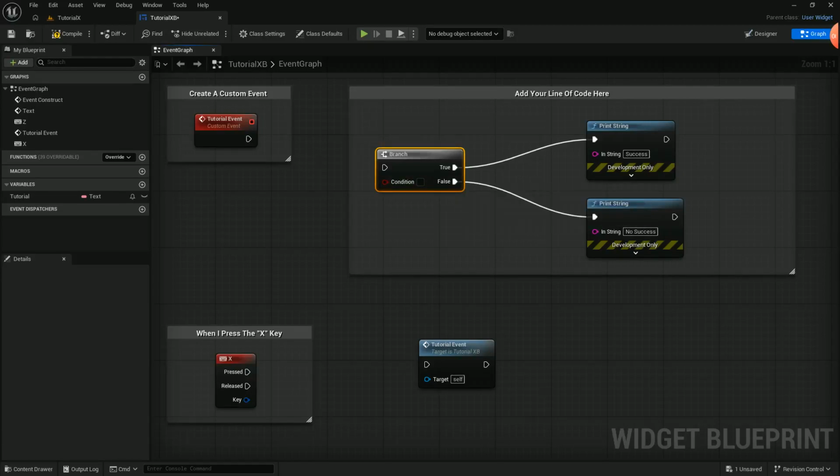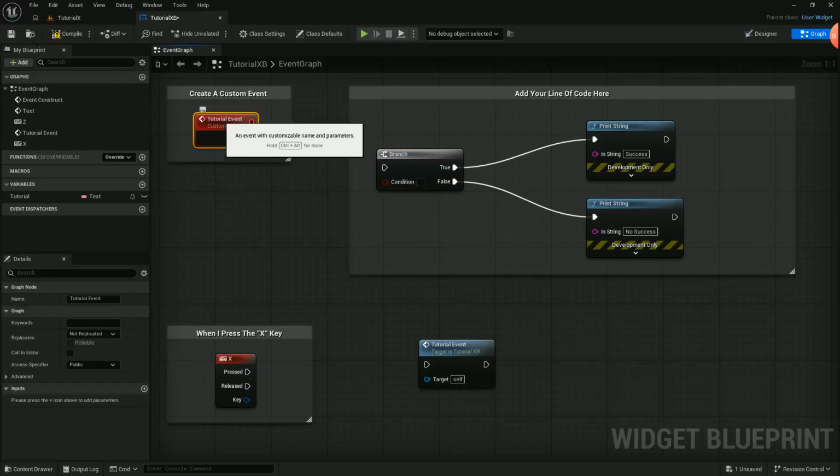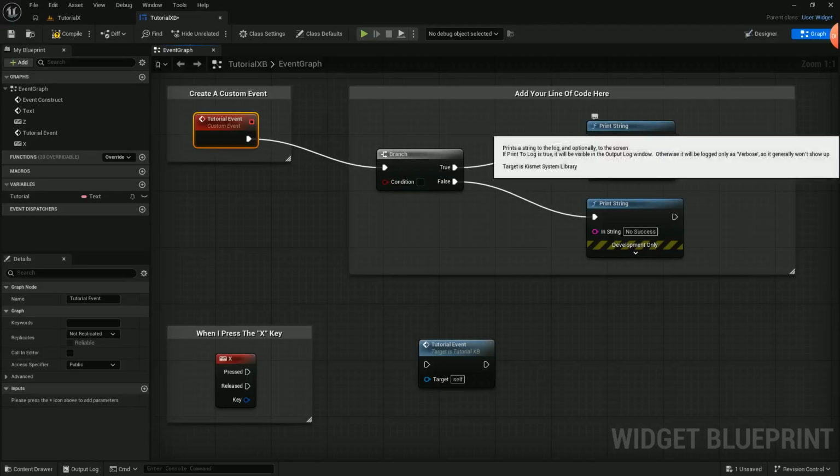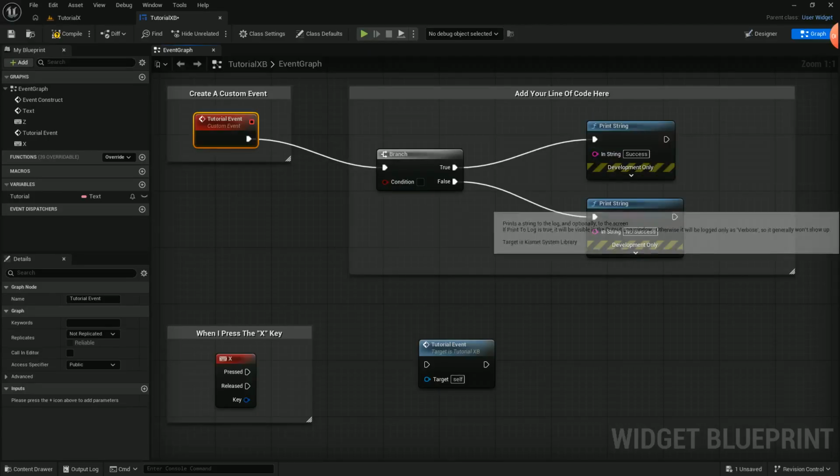Now, right now, this branch is not plugged into anything. So what we want to do is take this custom event, and this custom event is going to represent this branch and the two strings.